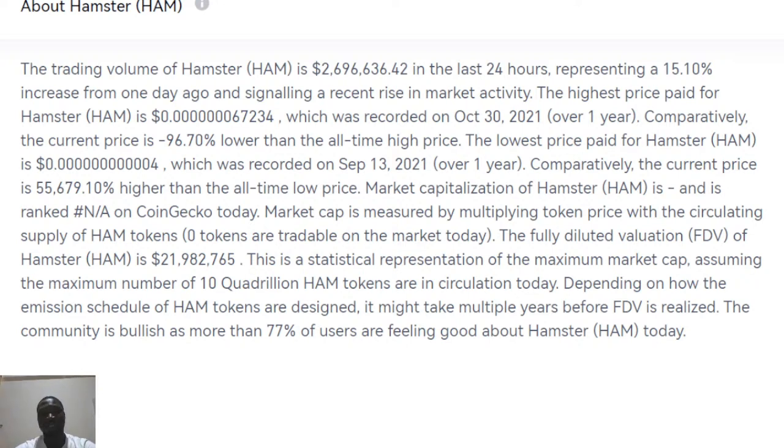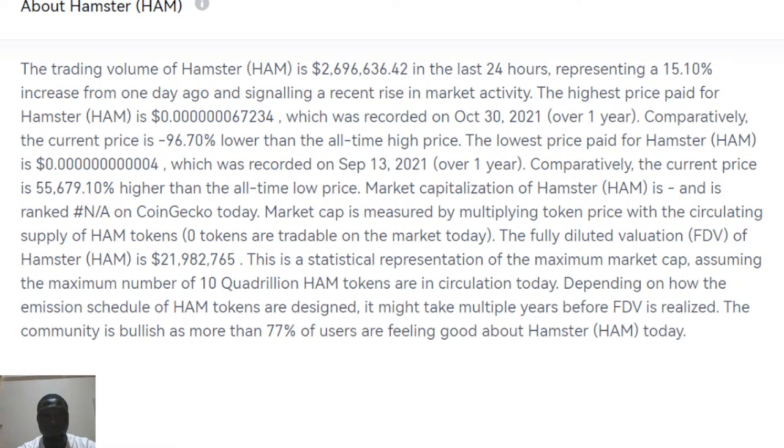And I do tell you guys that what defines the market is the utility. What is the utility of the token? What is the market saying? How can you go about it? All this basic information pushes the way the market goes. What is the current news concerning the project? Knowing the news will give you an idea of what the coin or the project is really all about. So all those points are very important that we must take note of when talking about a project like this, what we need to know about it.